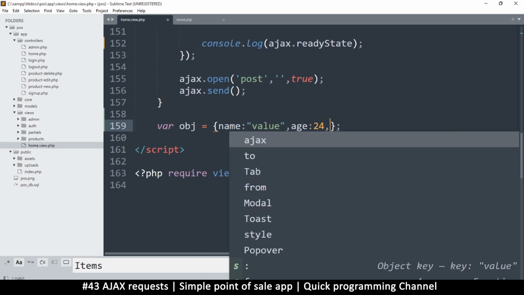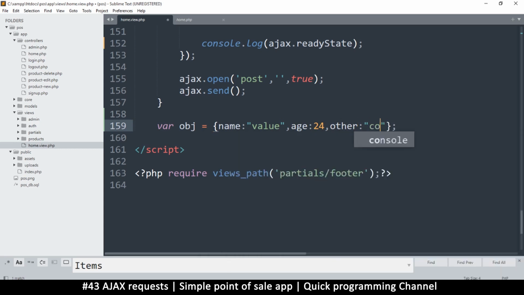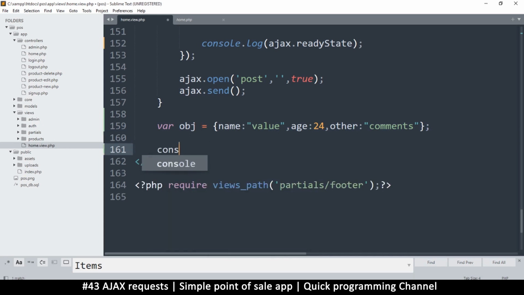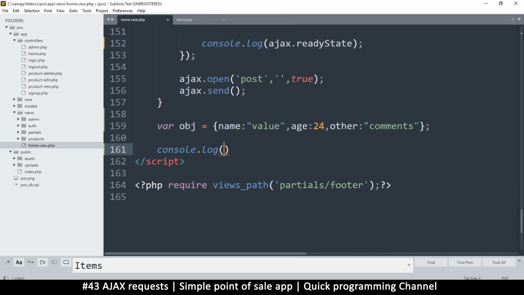And then other, you can put comments here or something. So you get the idea. It's just like an array, right? Just like an array in PHP.